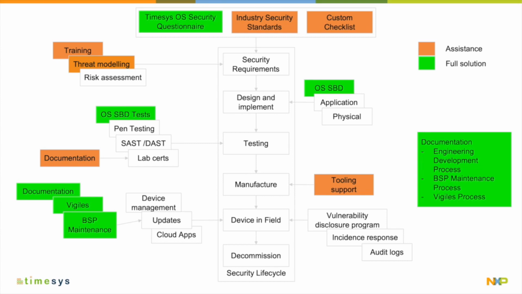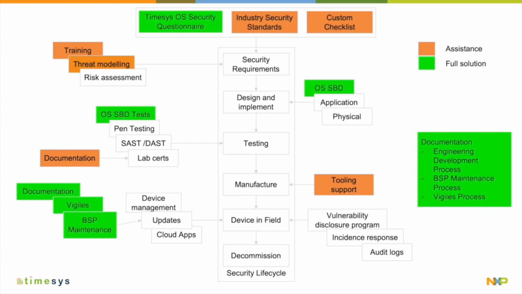We assist by providing trainings. Our security experts help with threat modeling. We do assist with implementation of the baseline OS, with all the security features that you may require, so secure by design services come in here. We do help with development of tests, so how to verify that a specific security feature is engaged and working as expected. We help with documentation and manufacturing tools. We do have documentation available for various processes that our solutions support.